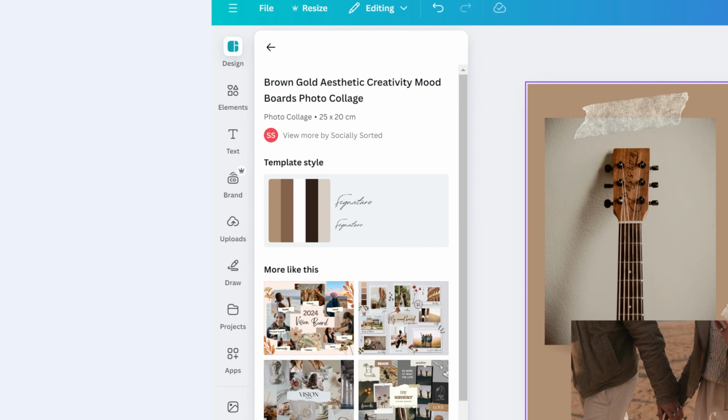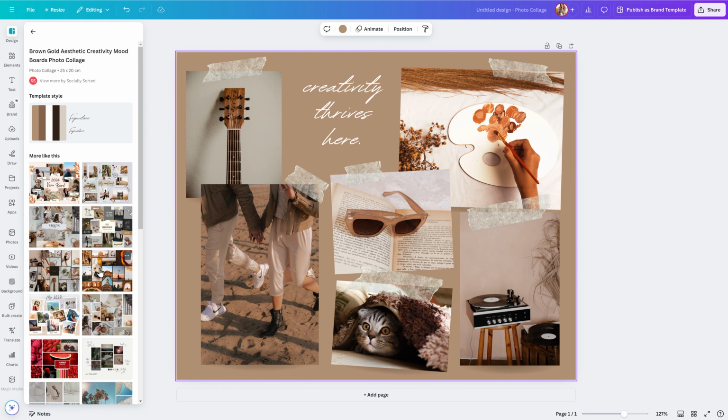From there, you're going to see even more options appear on the left-hand side, because Canva's AI tool can recommend really good template options now, and it's super helpful. So if you bring this in and you still don't quite like it, I would look on the left-hand side for more options as well. Once you finalize whatever template you want, go ahead and customize it to colors that fit your aesthetic. If you're not a brown gold aesthetic girly, change it up if you need to.